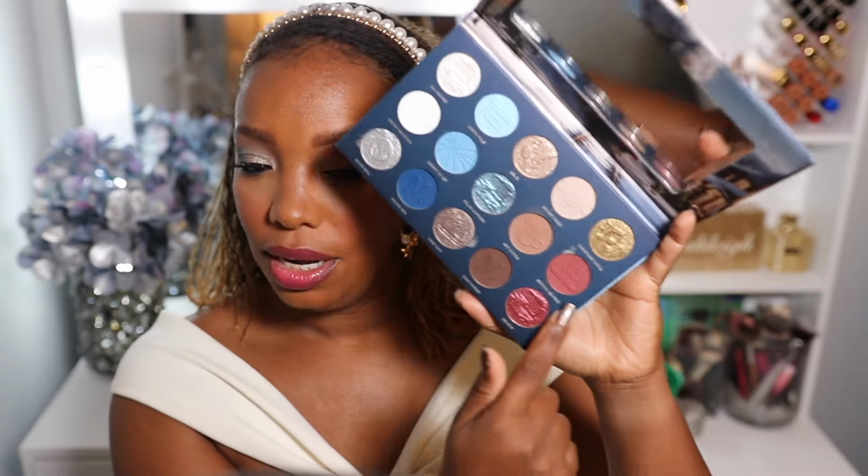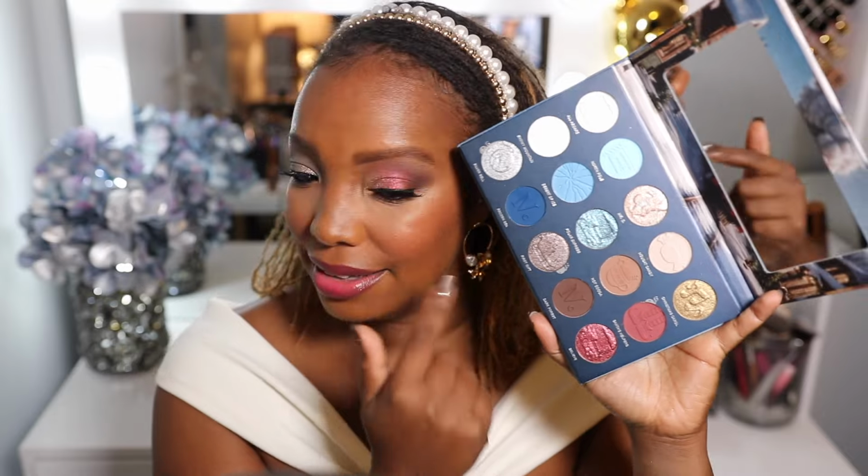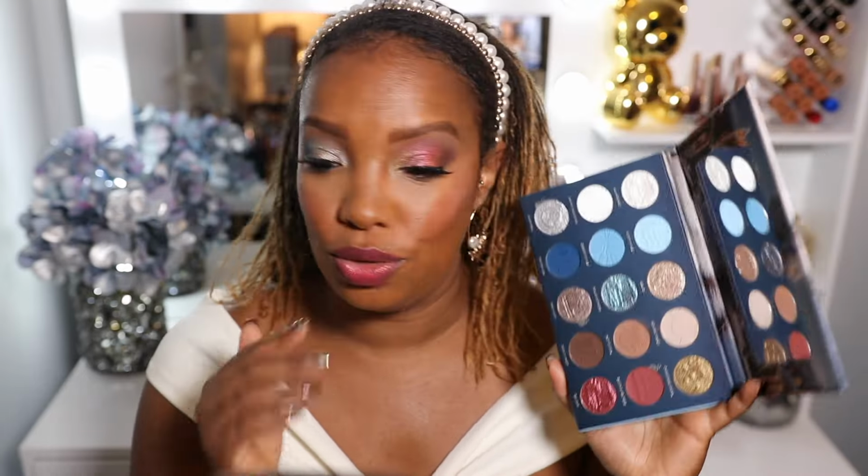And then this shade right here, which is Santa's Helper. Oh my gosh, it's such a beautiful shade, and paired with these two, it just kind of gave the nice smoke. And then of course that brown, that deep brown dark forest really just helped pull the look together. It gave a nice amount of definition, and so did this blue. So I'm really happy with how both of these looks came out.